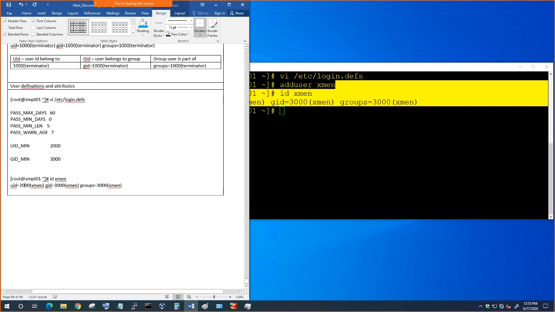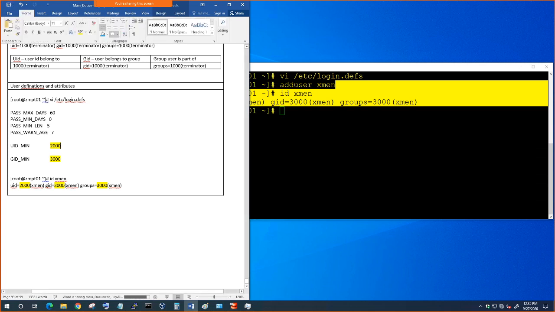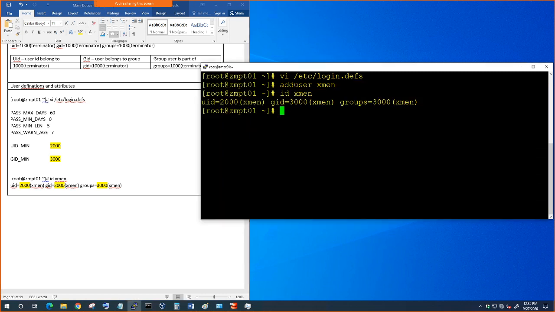So this has changed, this has changed, and this has changed. Okay. Now, what I'm going to do is, I created the user, right?